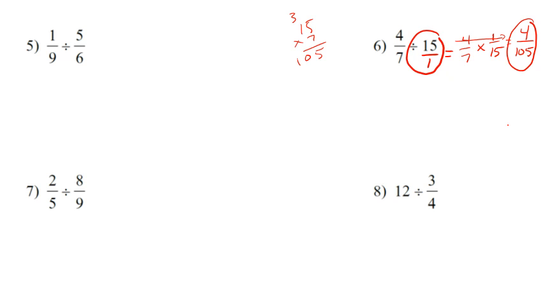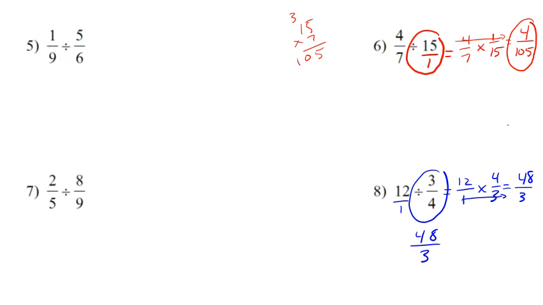Let's skip to number 8. Make sure you pause it. Try number 8. Just remember that 8 is 12/1 to start. Then pause it, start the video again, and check on what you got. All right, so 12/1, I don't change that. I'm going to change the second part, times 4/3. So 12 times 4 is 48. And then 1 times 3 is 3. So 48 divided by 3.